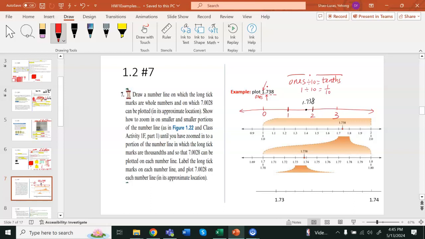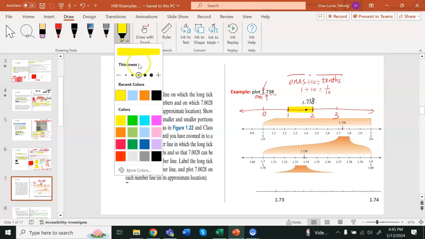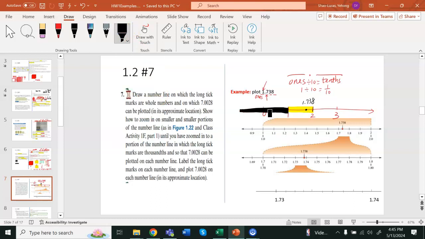And so that means we're going to take this section from 1 to 2, we know the length is 1, and divide by 10. That means you're going to divide that into 10 equal parts. Notice that I have zoomed in. So again, we don't have to look at whatever is here, whatever is there. We just need to focus on this highlighted yellow part and then zoom in on that. All right, so in the homework you don't have to black out those ones.